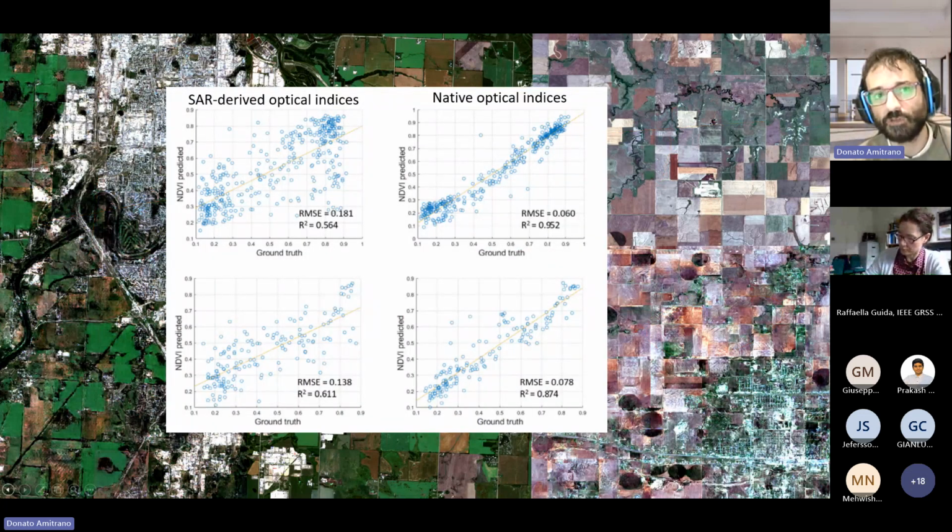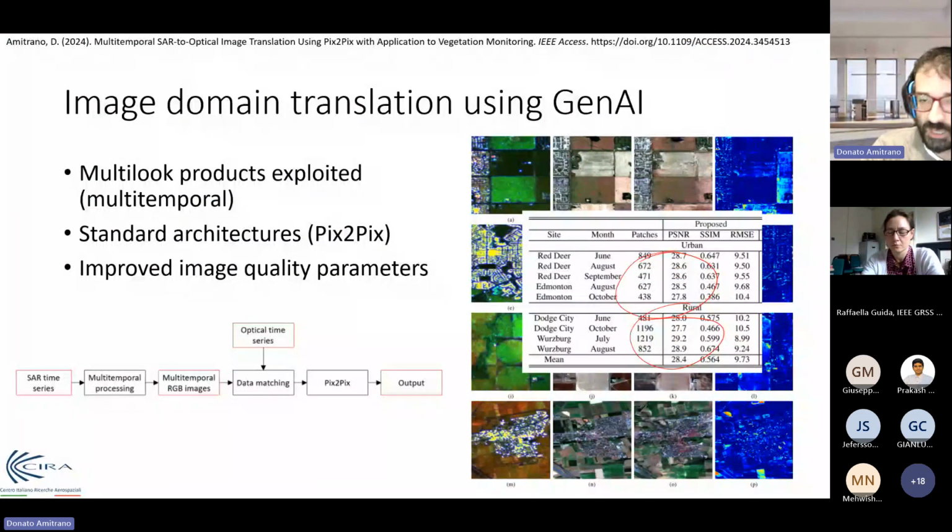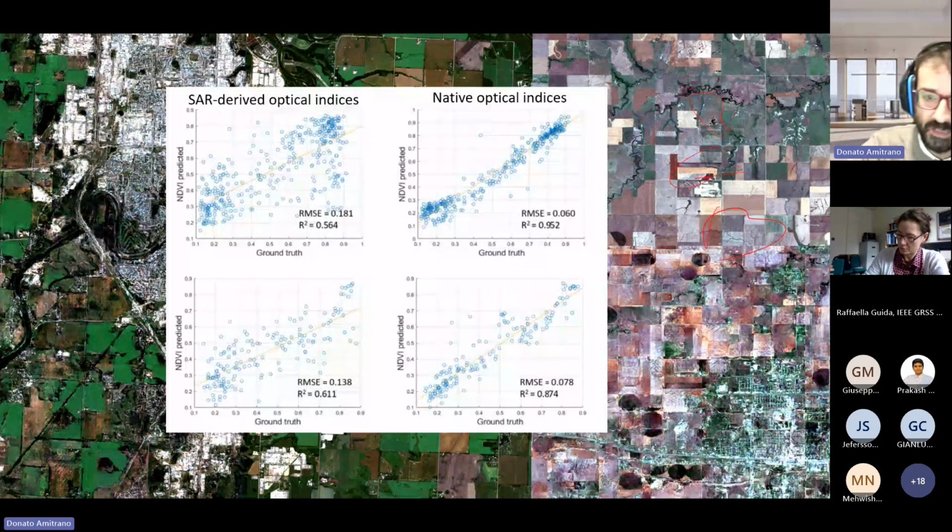How can I use this kind of product? As an example, I can estimate the NDVI. This is, of course, an RGB image, so we can use just optical bands. Here I made a regression using native optical images, so this is retrieved from RGB bands, and here I use this generated RGB. Results are fair. Actually, this net is not much trained. I didn't use many patches because, of course, you need significant computational power for this kind of application, but this is just a first indication that this kind of product can also be used in applicative settings.